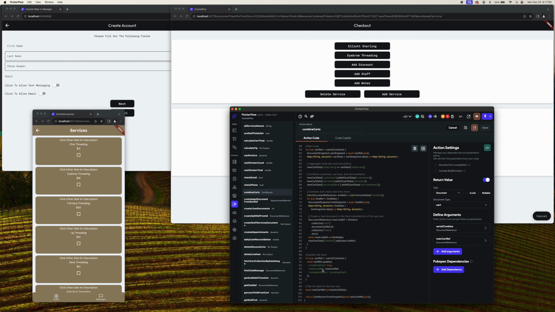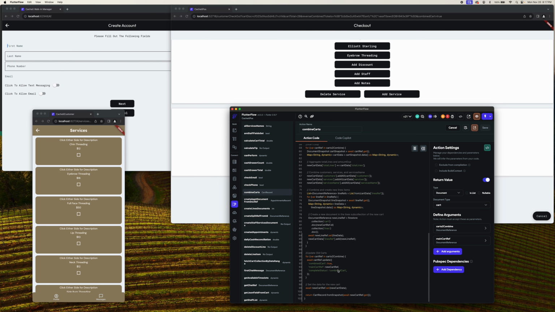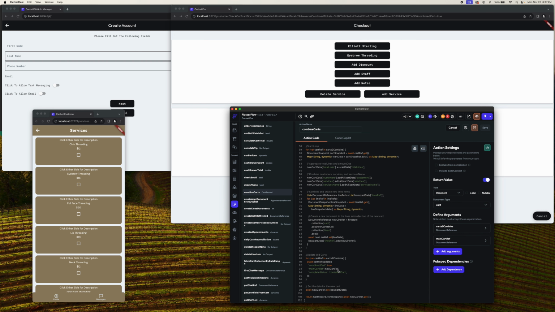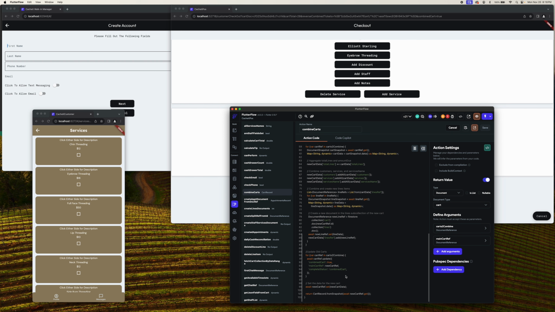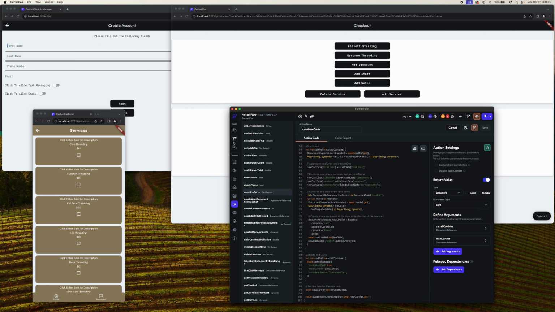Because whenever I create a combined ticket, I have a couple of fields, and one of those fields is if the cart is a combined cart, then it's going to show in the fields that I have set for that. Complete status will show combined cart, whereas if it's not a combined cart, it will have like paid or waiting. So that's another reason why I do that, is that when I reverse it, it does just the opposite for me. So it makes it a lot easier.